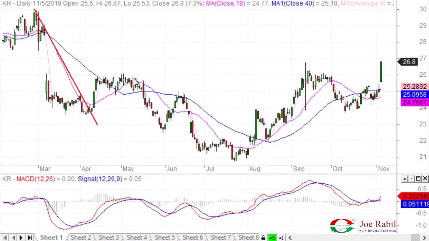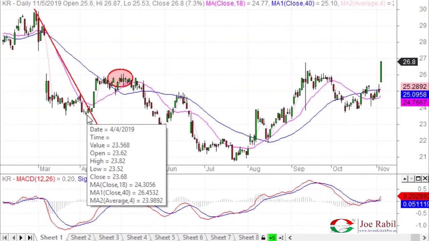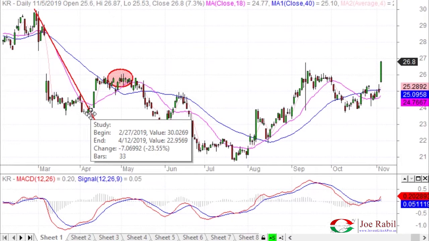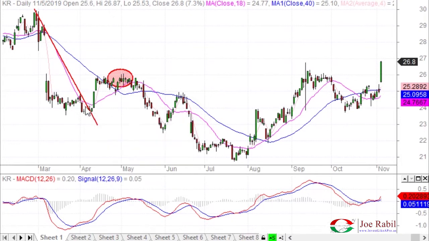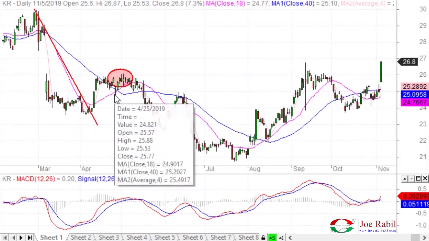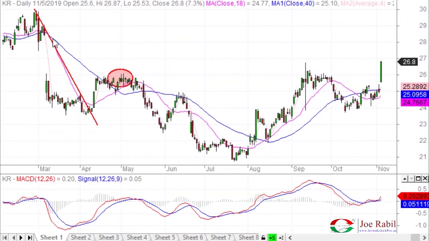I just want to point something out. Let's just assume in this area we break the trend line, we come up, we test the 18, and let's just say that's our test of the low. And then we rally up and we make a minor new high. So if I'm doing this by the rules and following them to a T, I'm saying I broke the trend line, I got my test, and now I made a new high. So that's a 1, 2, 3 change in trend. Here's the problem. I circled this area.